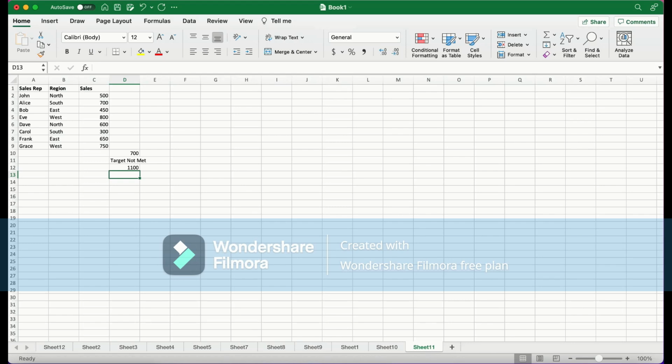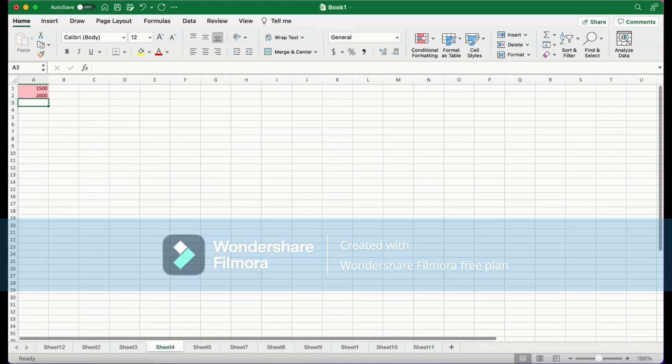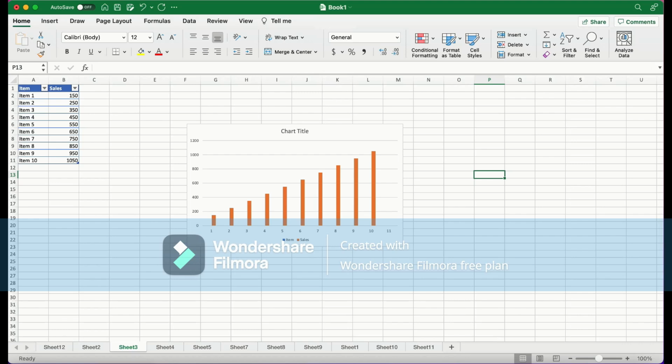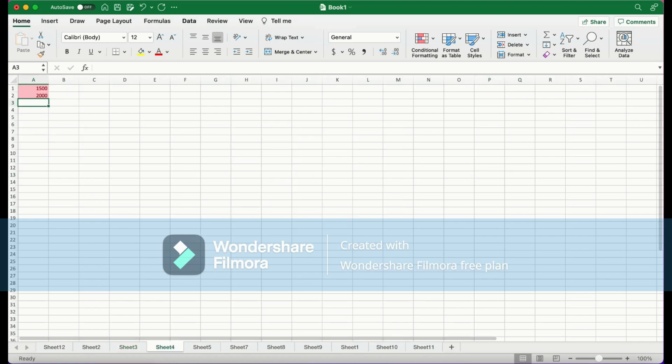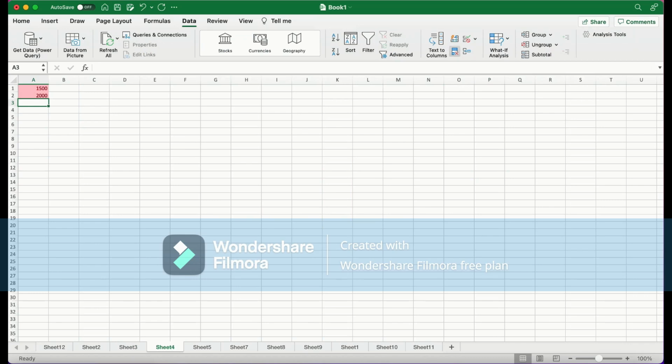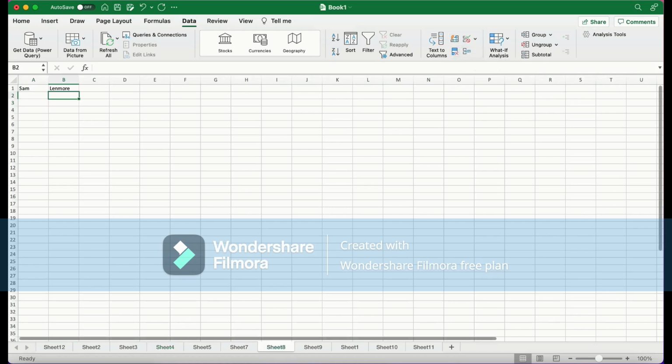So by applying these formulas to the dataset, you can efficiently perform lookups, conditional checks, and conditional summarizing, making your data analysis more dynamic and insightful. So those were all my tips, and I hope you found them useful and learned how to quickly visualize data and use the formulas, and also the other features in Excel, such as the column chart feature, how to remove duplicates in the data, and also data validation and Flash Fill.